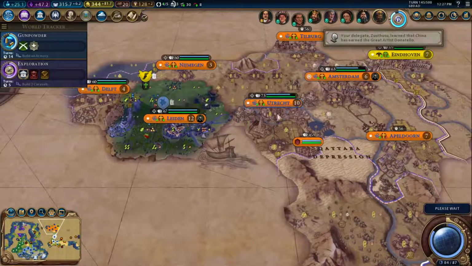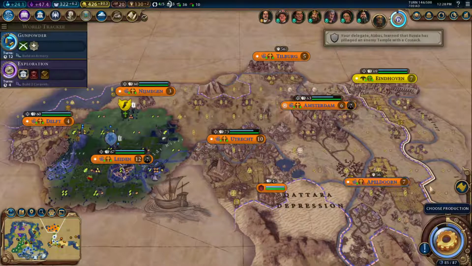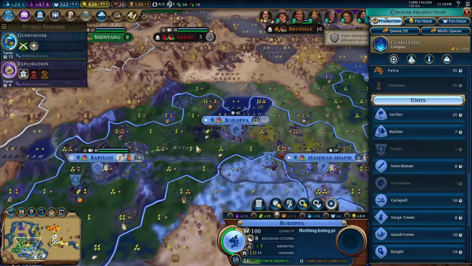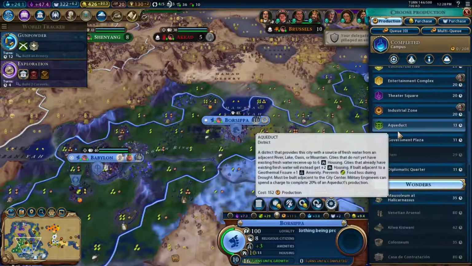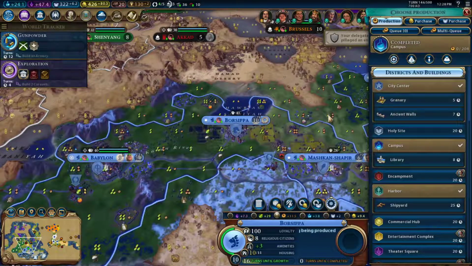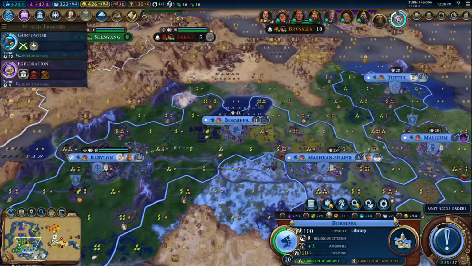The Dutch have enough cities so that the civilization itself will survive, but if they lose Amsterdam, and they might lose it because there were a bunch of Cossacks here, they will not be strong at all in the late game. So I want a knight, I think, at some point, but I also want a library, just to get more great people.